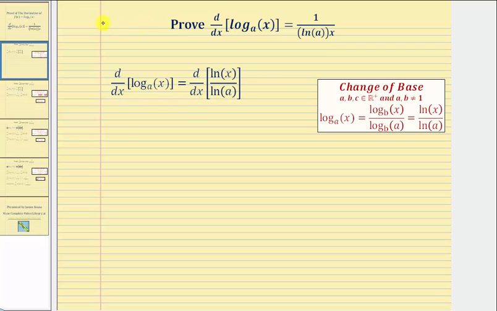Just to make sure we understand this, if we begin with log base a of x, we can write this as a quotient of two logarithms with any base. So if we select base e, applying the change of base formula, we'd have log base e of the number x divided by log base e of the base a, and we know log base e is equal to natural log, so we have natural log x divided by natural log a.